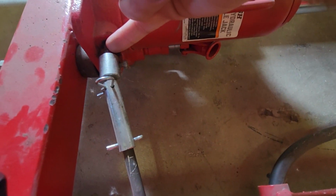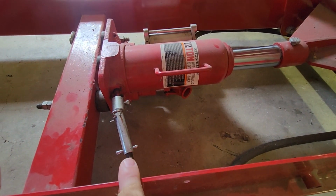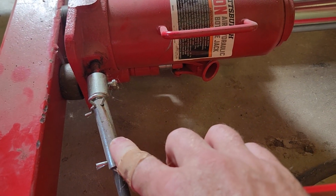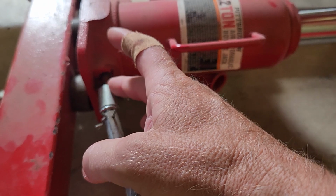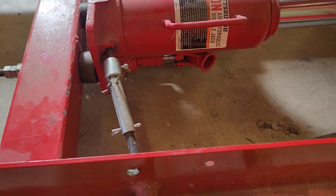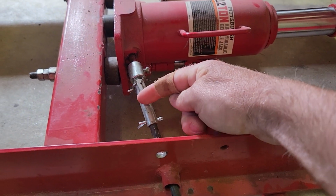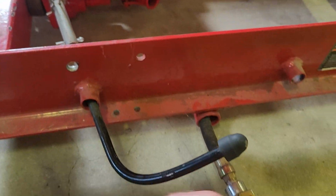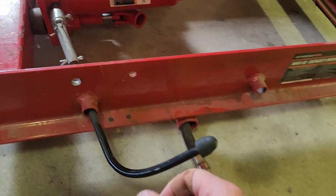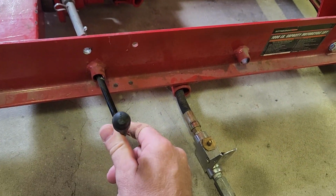I think this piece right here that screws in, the one that came with this jack, didn't work. This is from the original foot pump lift, so I unscrewed this from the other one and screwed it into this one, and it worked just fine. This piece of metal here, which is the handle, just turns like this. This acts as a U-joint. It's just a piece of aluminum stock I had. I cut it, put a pin through it, slipped it into there, bent the handle by hand, and put a piece of rubber on the end of it.